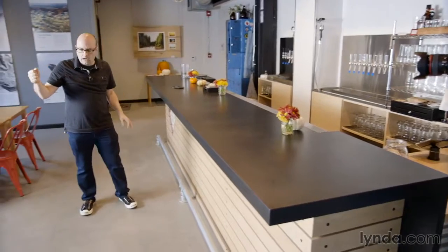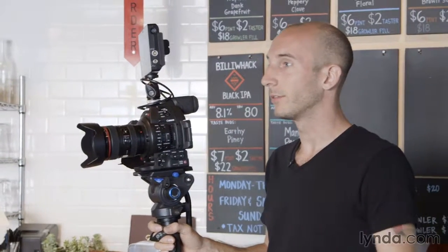Let's get a China ball with a bicolor on a stand that's battery operated, and maybe you up on sticks with a slider or on a monopod. We'll have to decide. I think that could work. That'll work. There's going to be a lot of people walking around, so the less stuff we have in the way, the better. Yeah, you just have to have them kill the music faster.